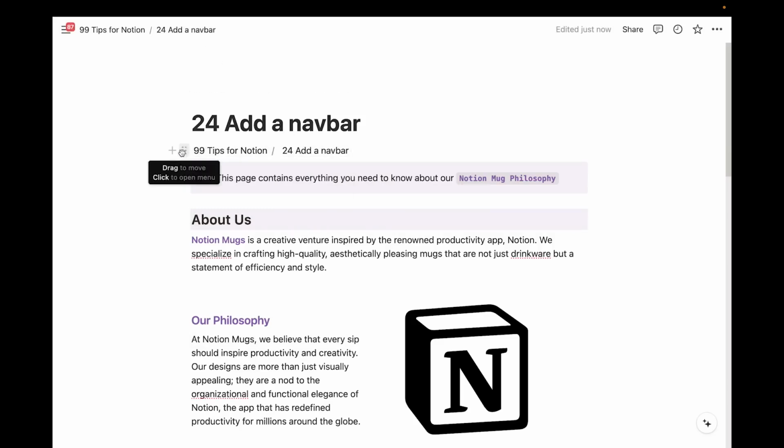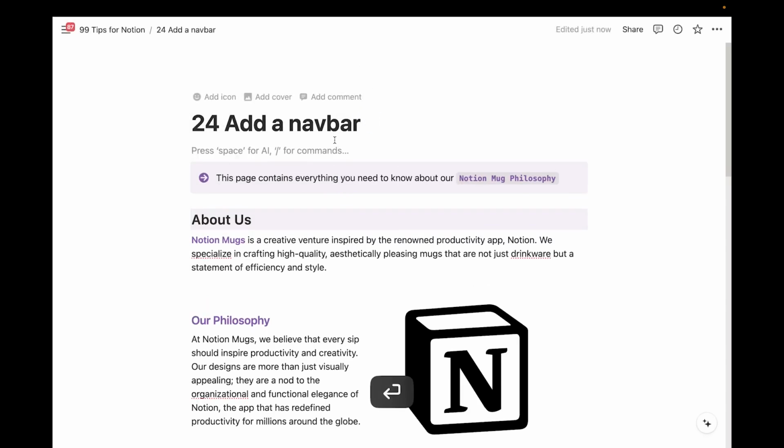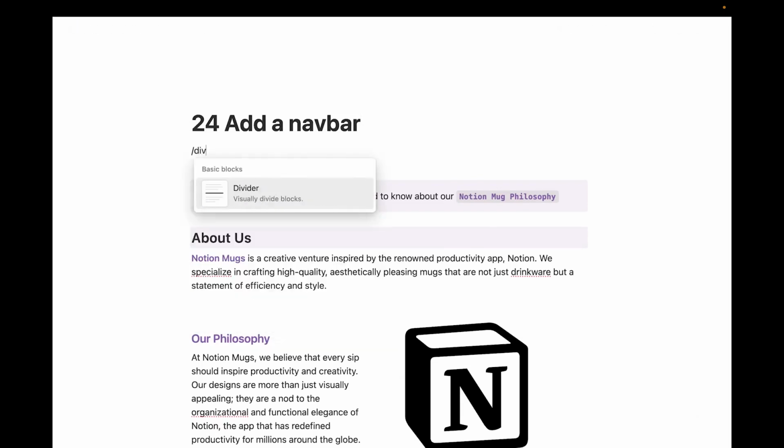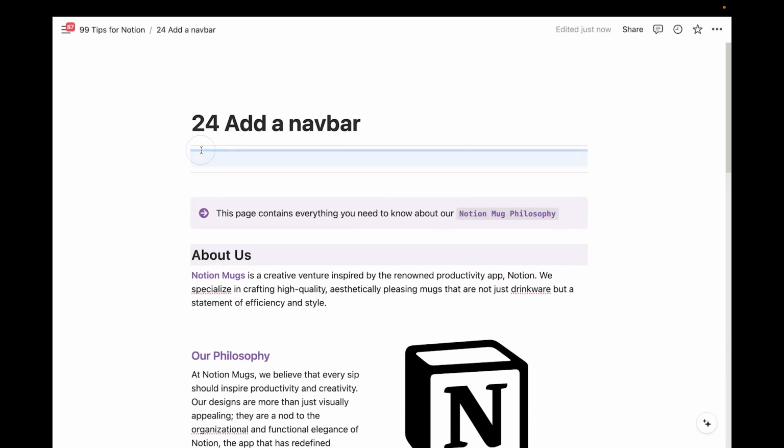But typically, you don't want to just organize your pages hierarchically like this, and you want to instead create a different type of navigation. And in order to do so, I like to add navigation bars. So the most minimal and easy way to do so is to just get two dividers, like so, a divider and a divider, and then drag an empty line between them. And now in here, you can simply type out whatever pages you have in your system. So for example, I could say home, and then just add one of these lines between them. So we could say home, we could say Teams, and my workspace, whatever pages you have in your system.